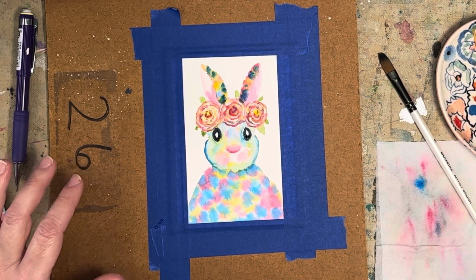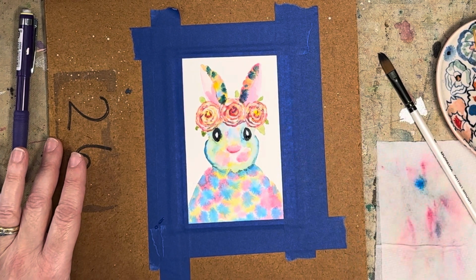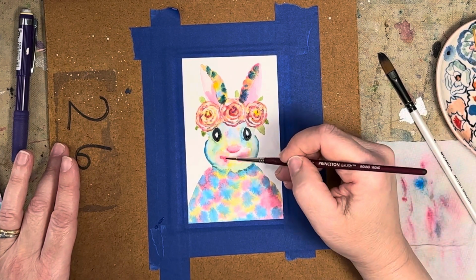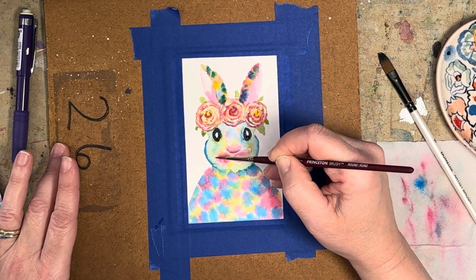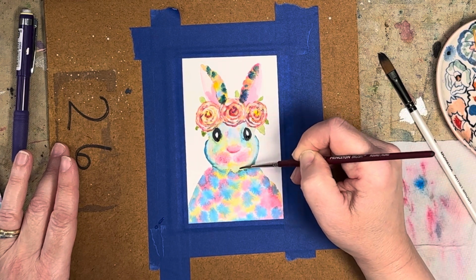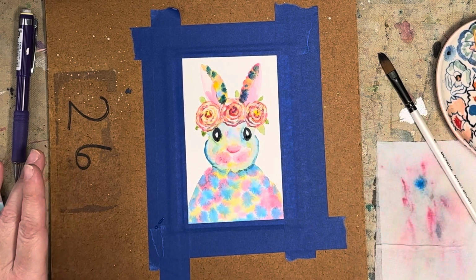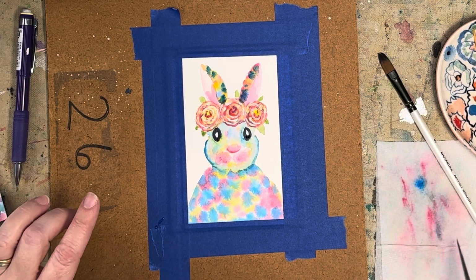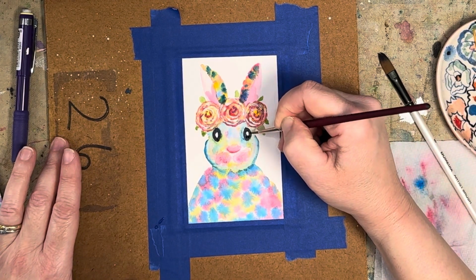All right, and I'm going to add a little bit more to her cheeks, right here. I'm going in with some water. After I lay down a little bit of paint, I'm going in with just some water. Okay, just add a little bit more to her face over here so it doesn't look like it's blending in with the face a little bit. You might want to just bring it out a little bit. All right, let's see. Actually, I want to close up those little highlights in the eyes a little bit. I think they're just a little too big. Go ahead and close that up because we're going to be adding more anyways.